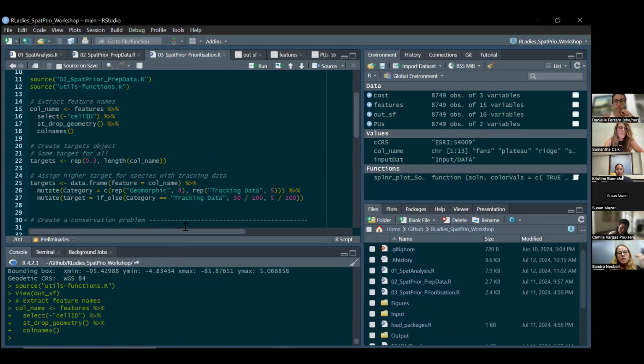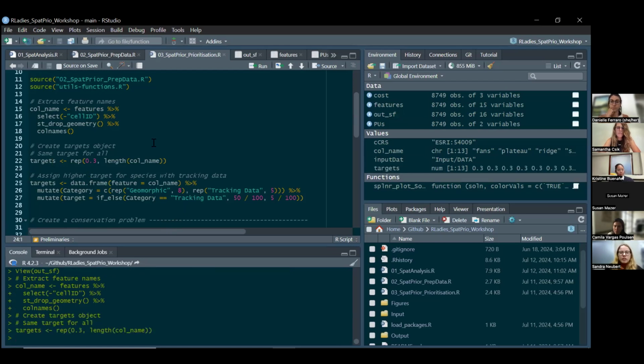But we don't just need a cost and features, because how is prioritizr supposed to know how much of each feature to include in a solution? So we also need to assign targets to the features. For example, a very common one is 30% of the suitable habitat of a biodiversity feature should be included in a spatial plan, which is what I would create here. I would create a targets vector that just has 13 times 0.3. This is not necessarily based on anything, but shockingly, that's actually what is used a lot of the time, this 30% target. But yeah, this is the very basic one that's used a lot. You have 30% of each of your features.